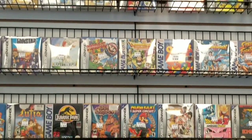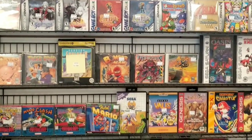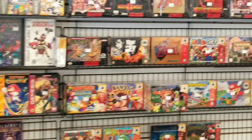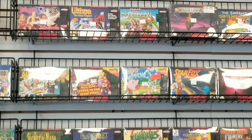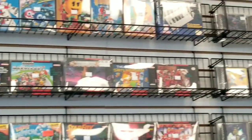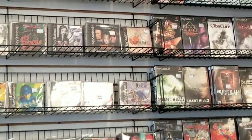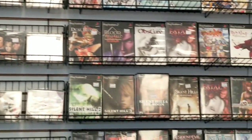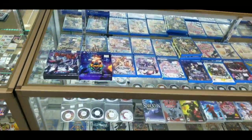games, Pokemon. I'm not into Pokemon, but they got all the Pokemons. I'm assuming they got all the Pokemons for like the DS, 3DS. They got all of them. Look at all this stuff. A lot of this stuff is sealed too. So I know, right? Those of you that are into grading, buy a sealed SNES game and send it to WATA if you want, or you can buy the Personas or Valkyrie Profile. They got a lot of stuff here, guys.